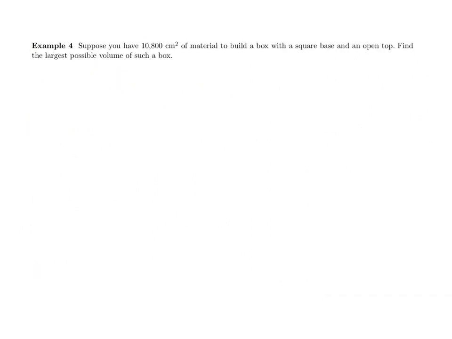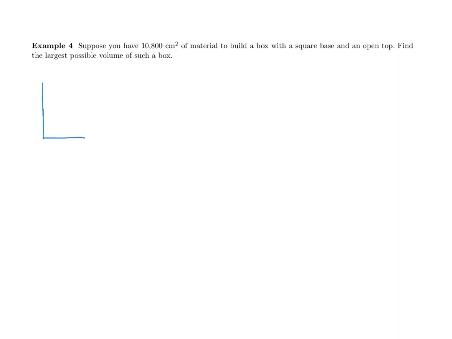In example 4, suppose you have 10,800 square centimeters of material to build a box with a square base and an open top. So there's no top on this box. Can we find the largest possible volume of such a box? Here, I think drawing a picture is helpful. So I'm going to try to draw what's going on here.